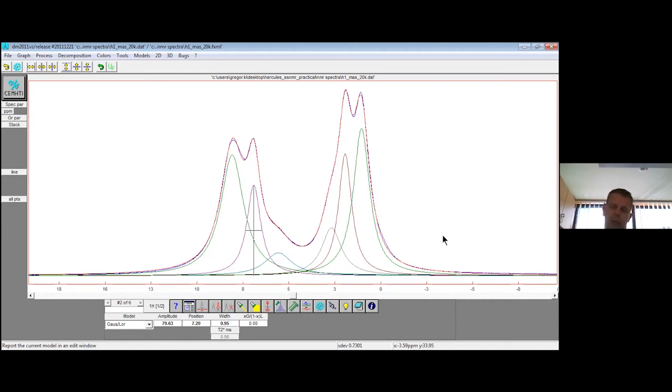I will try to highlight some other features that DMFit offers and that we can extract from solid-state NMR spectra. Because in this case, we only got the useful information mainly about the position, so about the chemical shift, and about the intensity or the integral. But in some cases, we can learn also about the chemical shielding anisotropy or the quadrupolar coupling parameters, so electric field gradients, and so on. So we will do that in further examples.